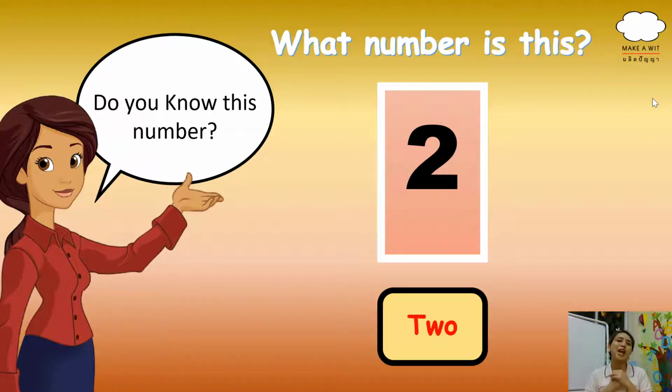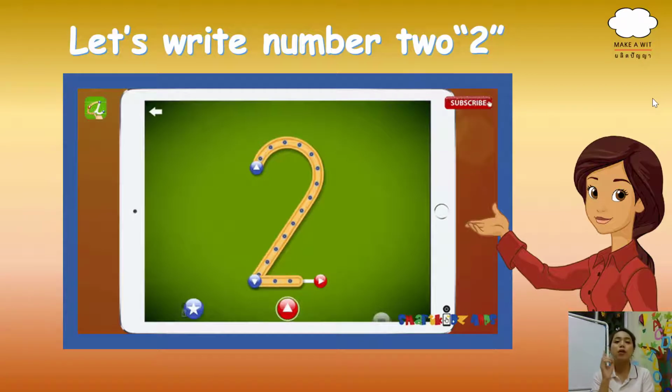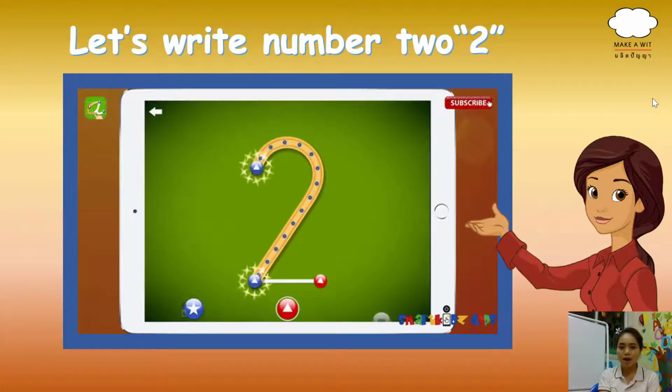How to write number two, teacher? I don't know. So here's the way to write number two. Give me one finger up. We will write the number two together, okay? All right, so finger up. Get ready. 3, 2, 1, start again. Let's go. Go around, down, and line. Wait for the ball to go down. And down again. Okay, so that is number two.